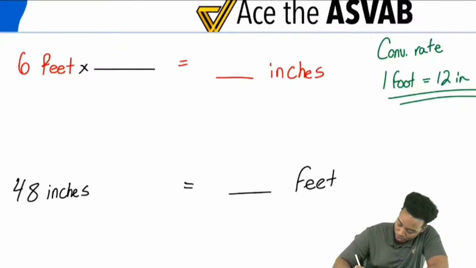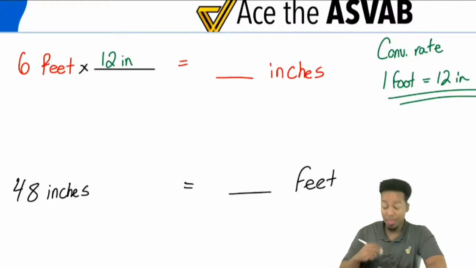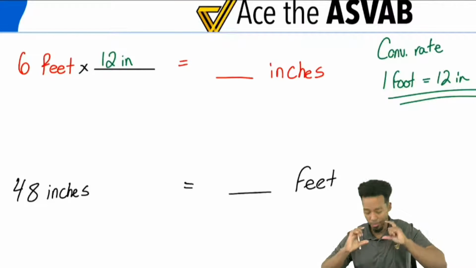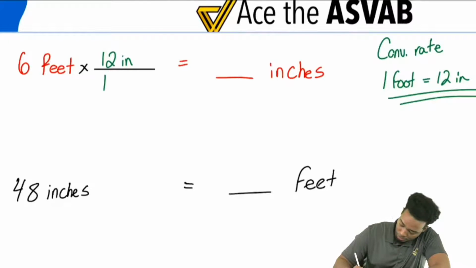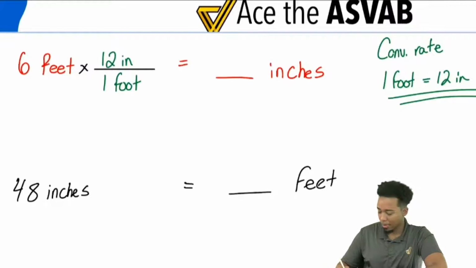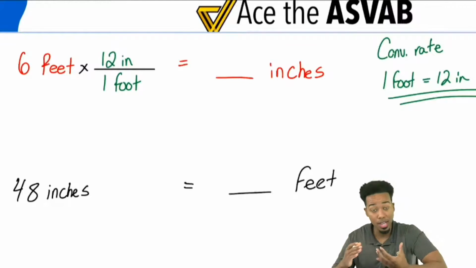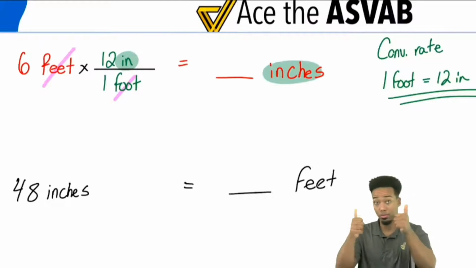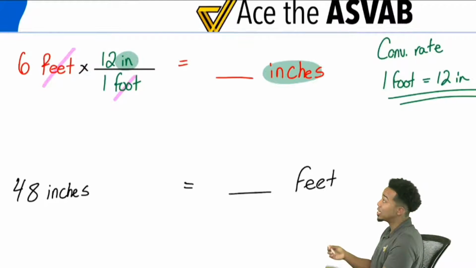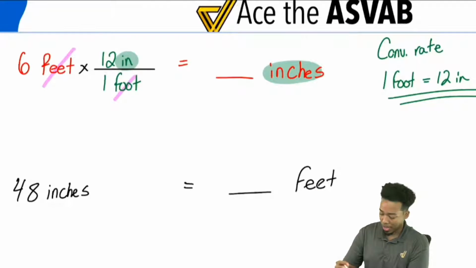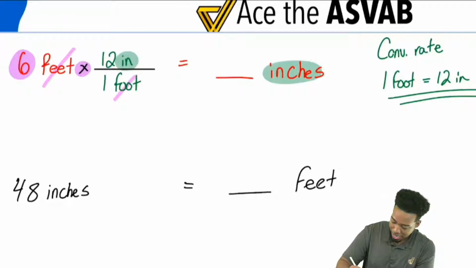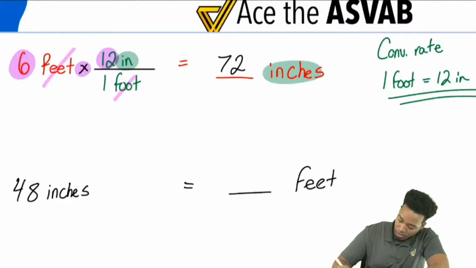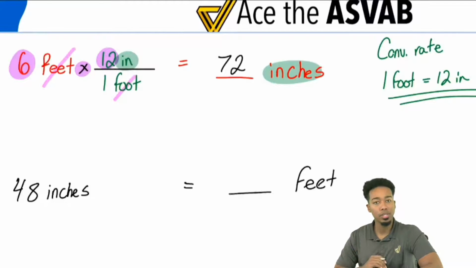So I'm going to put 12 inches right here. And then, again, I'm getting away from feet, so I'm going to put that 1 foot right there on the bottom. Because look at what happens here, everybody. This makes it clear that I'm taking away feet so I can leave inches. That's exactly what I want. And now this clearly leads me to multiplication. I'm going to have 6 times 12, and that's going to end up being 72 inches. But that clearly lines up multiplication.